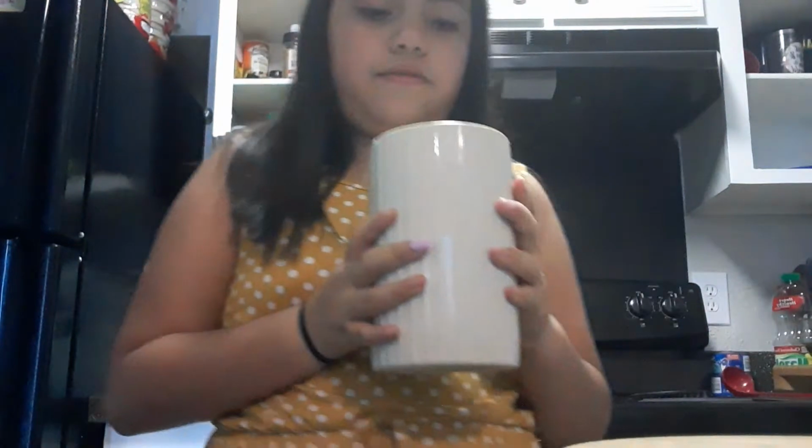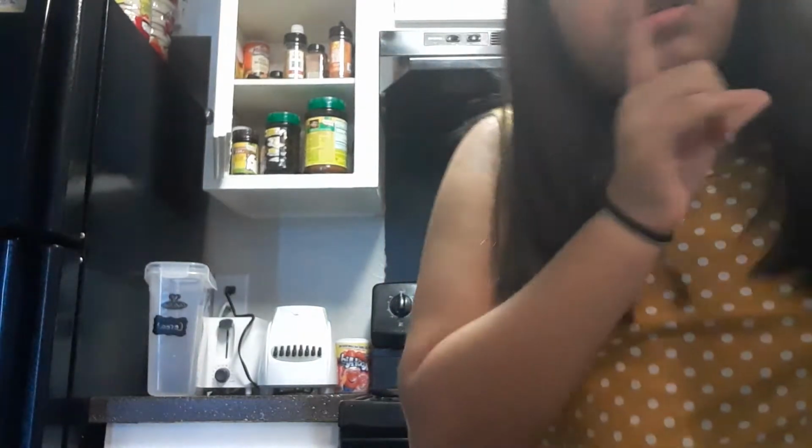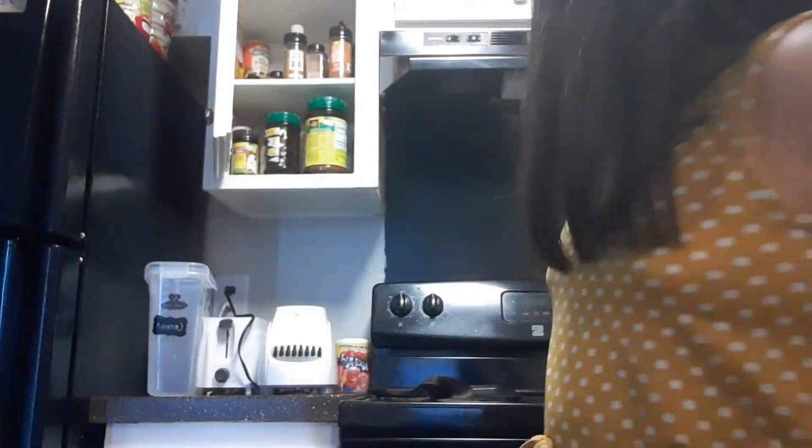Now I'm gonna put some sugar here because it's filled. Okay, I think that's enough. A little more. It looked like a waterfall of sugar. Okay. Shh, I don't want anybody to think that I'm home alone. Okay, guys, so now that I did that, I'm gonna add the ice.